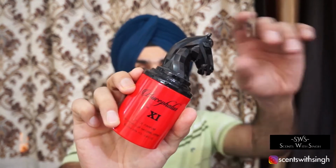The presentation here is very nice. The neck comes off. Now this fragrance, the sprayer is absolutely pathetic, but the fragrance is like the older batches of Aventus. So I got to experience Aventus in 2012 and I remember that fragrance, and this is a 2017 bottle and this does not smell like that one. I don't mind because Aventus is still a very good fragrance. It's a bit more fruity, but this one here is a tad bit more smoky than the Aventus which is available now.